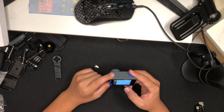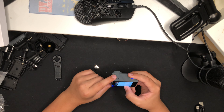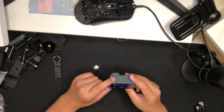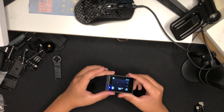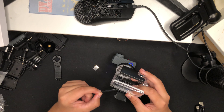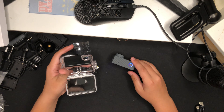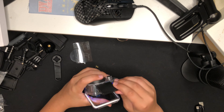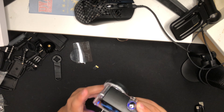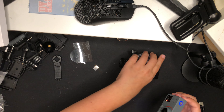The settings menu is pretty nice and easy to navigate, and you can change your resolution here. This camera can do 4K at 60fps. What surprised me is that on my old camera you couldn't do 4K 60fps with image stabilization enabled — you had to drop to at least 4K 30fps — but on this new one it seems to allow both at the same time, which might be a new update.